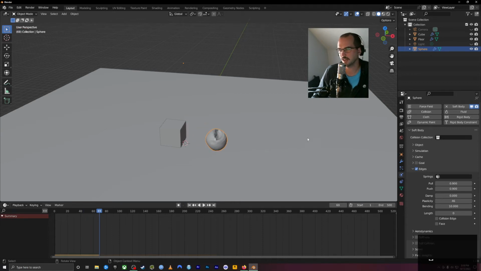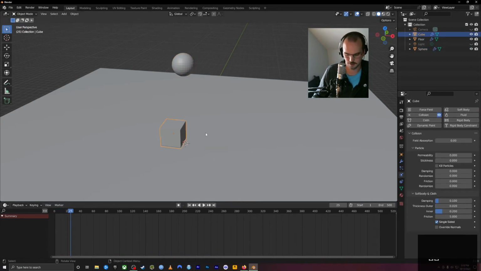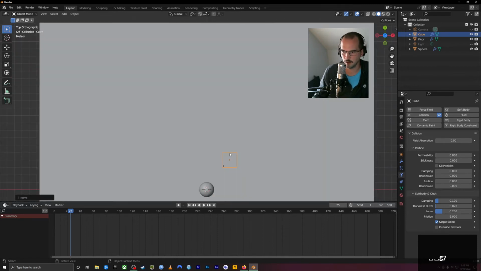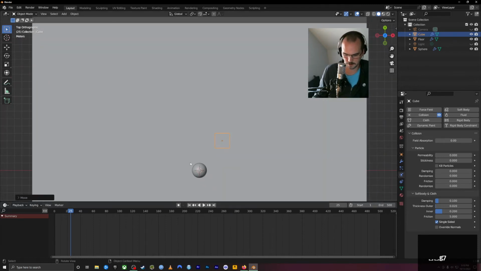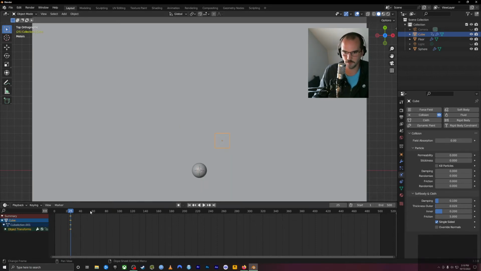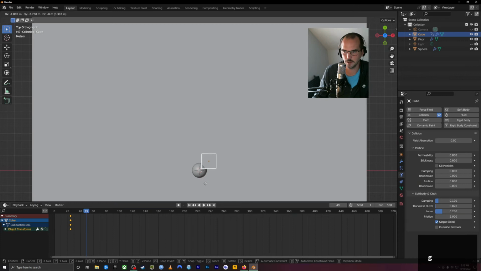Okay, so that's kind of what soft bodies can do. Obviously, if we turn goal back on, it's going to hover there a little bit. But we can do the same thing we did with the cube. We can insert keyframes here, location, move forward in time, have it hit the corner there like that.